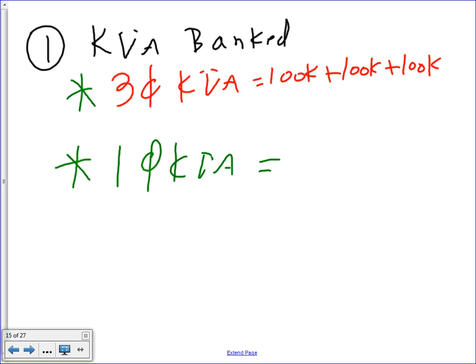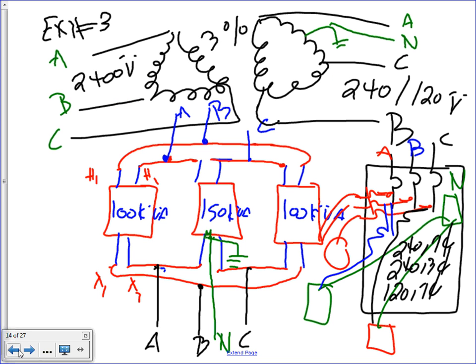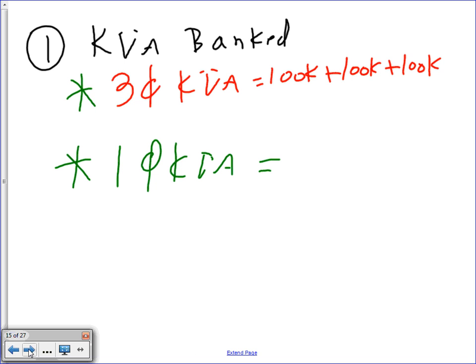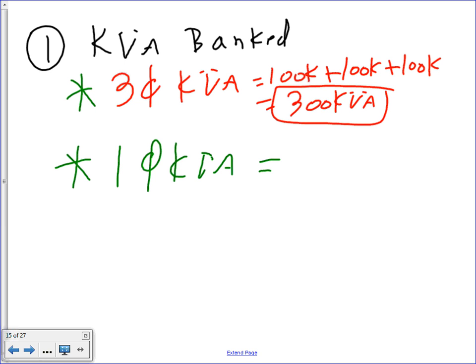What's going to happen to this guy? That's not rated for 150. It's going to burn. So you rate them based on the other 50. You drop. So you rate them based on the two. So if this is 100 and this is 100, you only take 100 out of this. Okay. Three phase. You're going to see where it's going. So this will be 300 kVA. Okay, so that's my 300 kVA. Any question why 300, not the 150 added here? The other 50 is going where? Right in here.